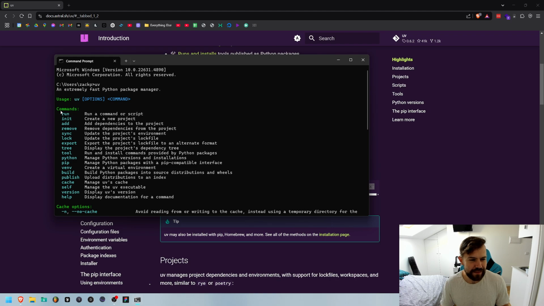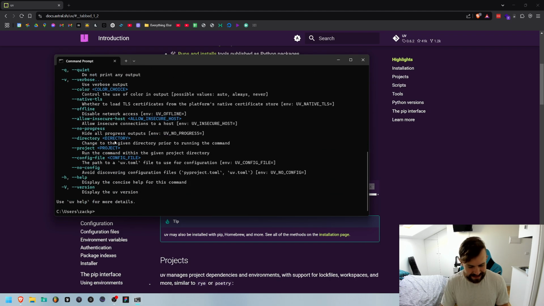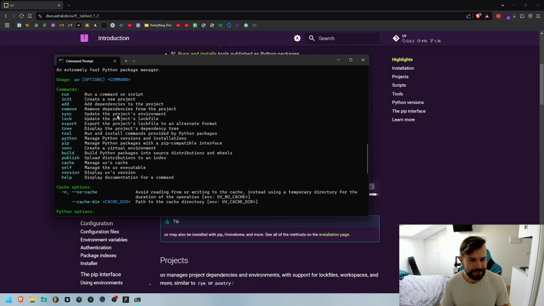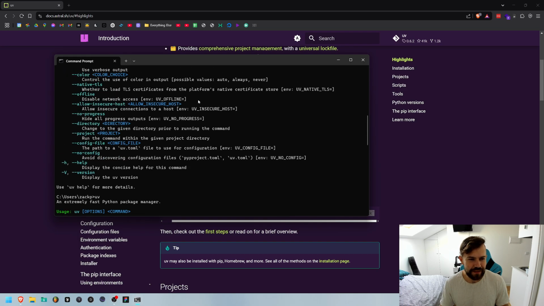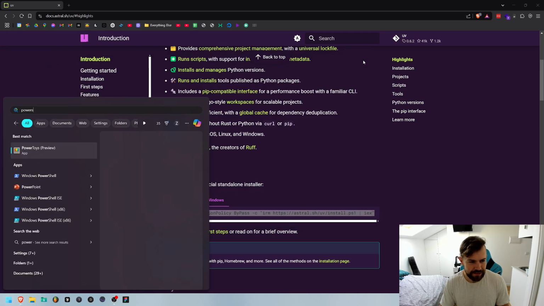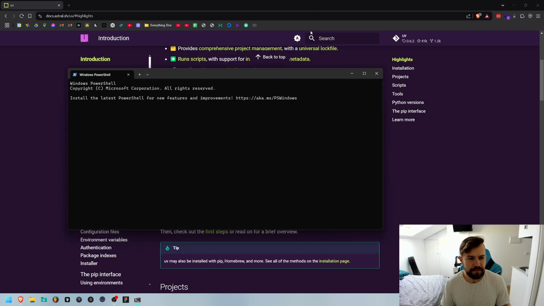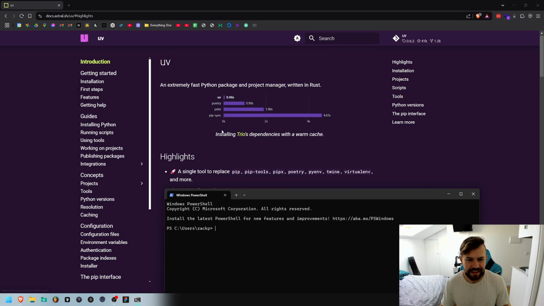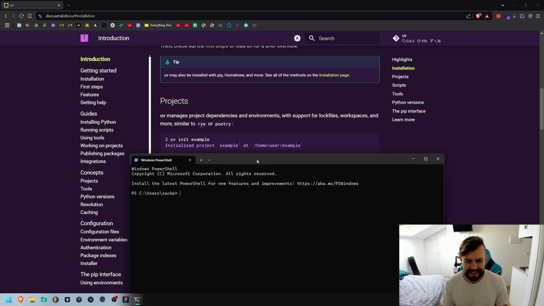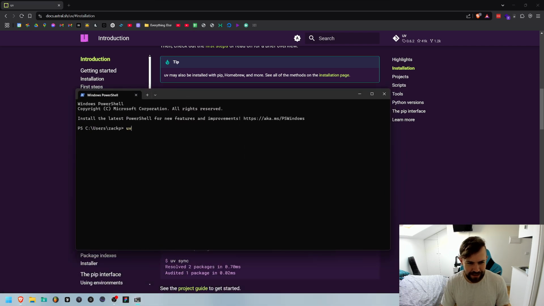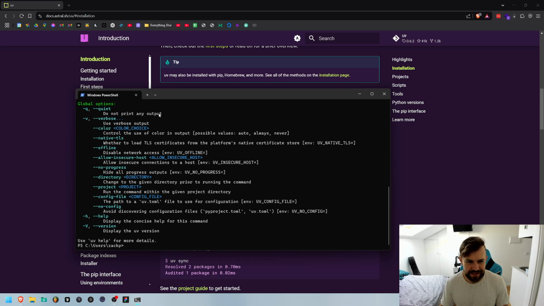So type UV, you get all of this stuff, and as you can see, there's no extra time it takes to do that. So basically, you just go to PowerShell, you run that command, and it works. It's literally just as simple as that. And now I already do have it on my system, so we're just going to go ahead and get started.